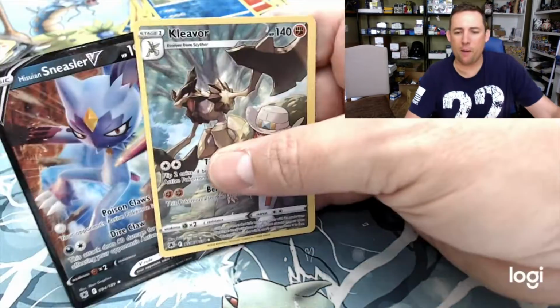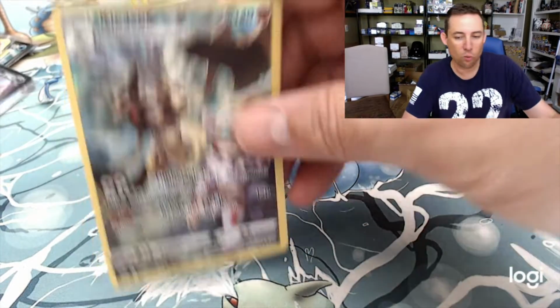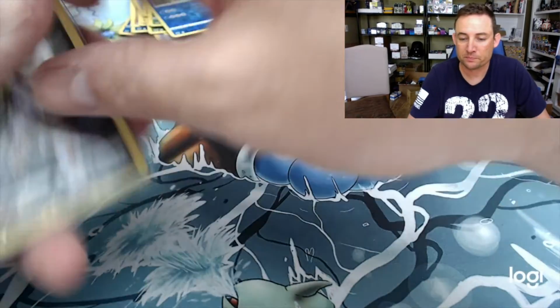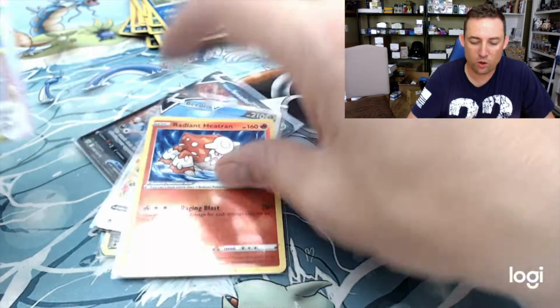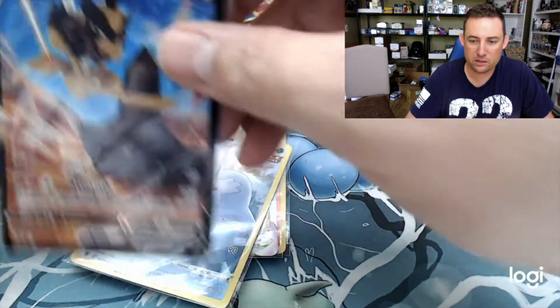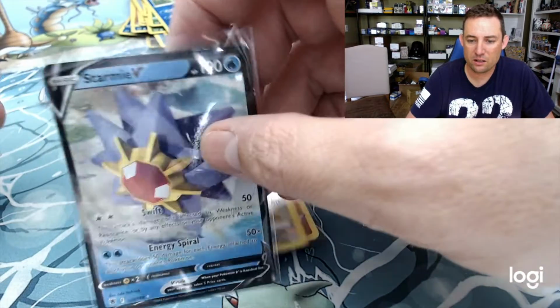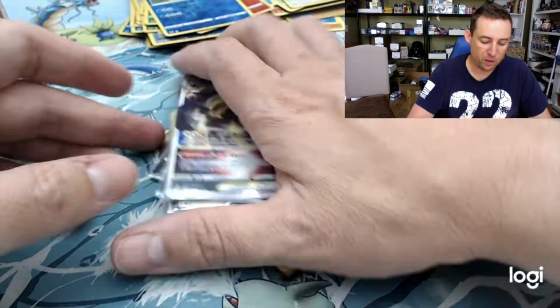Oh, we ended with a double banger. Leave it to Cleaver and a Sneasler. What a way to end the box. 1, 2, 3, 4, 5, 6, 7, 8, 9, 10, 11, 12, 13, 14 hits in the box. Come on. If you just want Pokemon cards, get into this. Do not sleep on it.